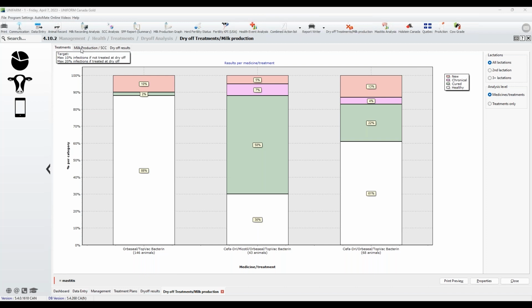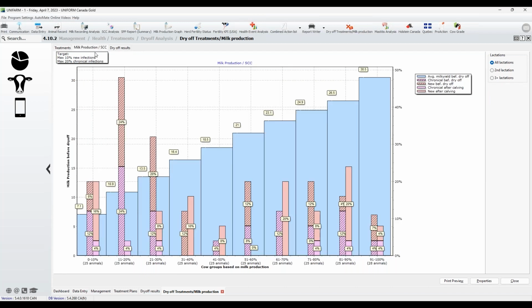In the next tab here, we have milk production and somatic cell count. So this one's a little more complete in the sense that it will show you the average milk yield before dry off. So it's in 10s. So we have 0 to 10, 11 to 20, 21 to 30, and so on. It shows you how many animals are in that average milk yield.